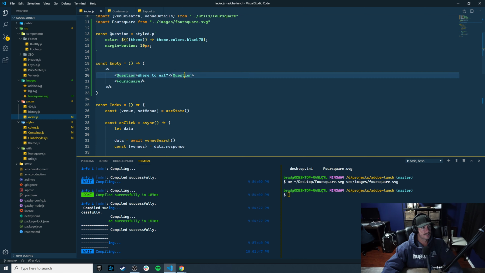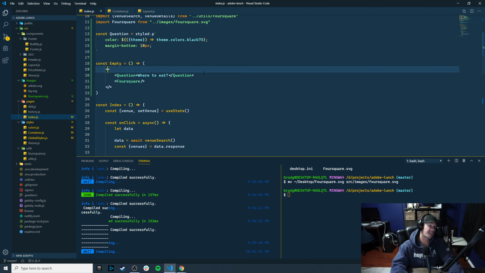Empty and yeah, I mean, we could make it a div because we could style it. We could call it styled empty or empty wrapper.